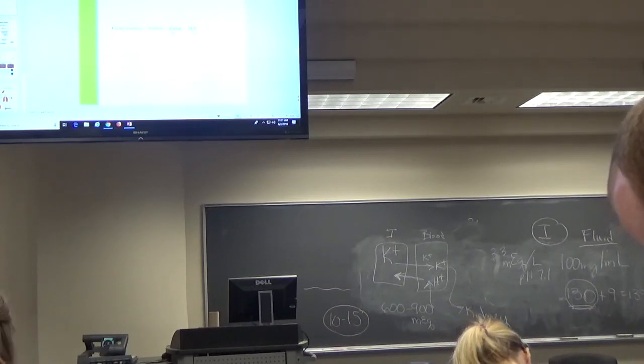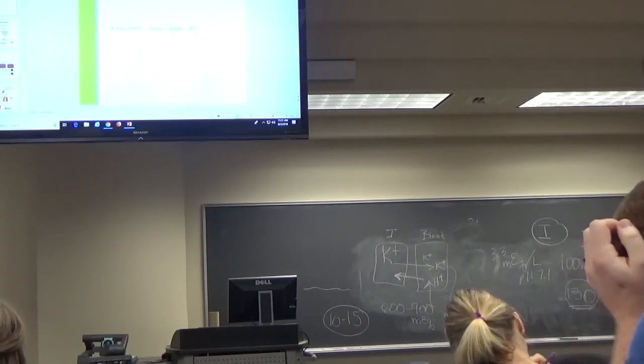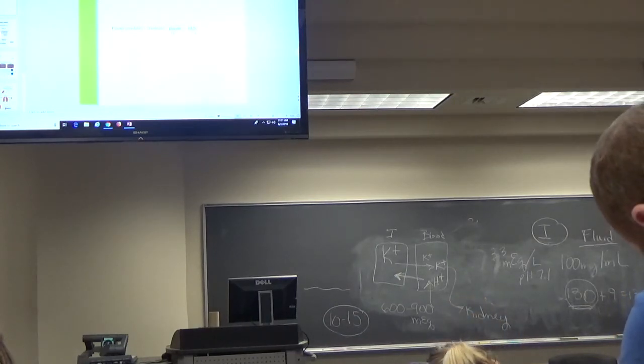So, constructing a regimen for a type 1 who weighs 70 kilos. We're going to assume they're an adult, because we're going to go with 0.5 to 1 unit per kilo. That means we need somewhere between 35 to 70 units a day for this person. But we're going to start with the initial, so we'll start with that 0.5. I picked 36 because it's easier to figure out different dosing.